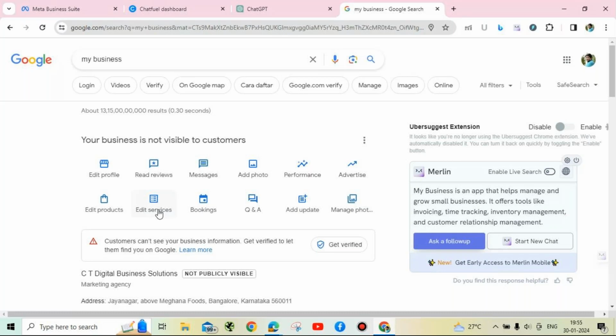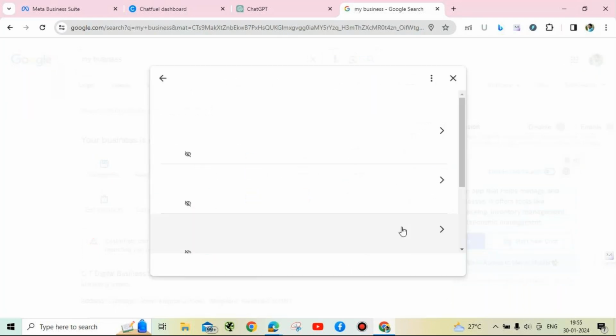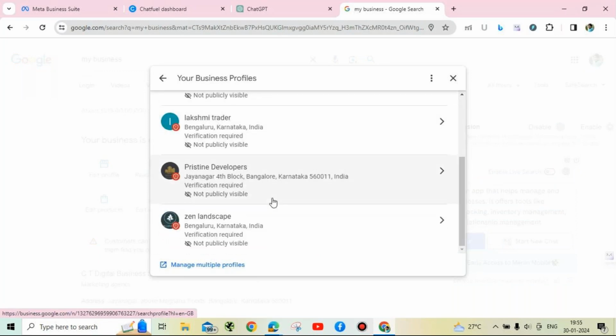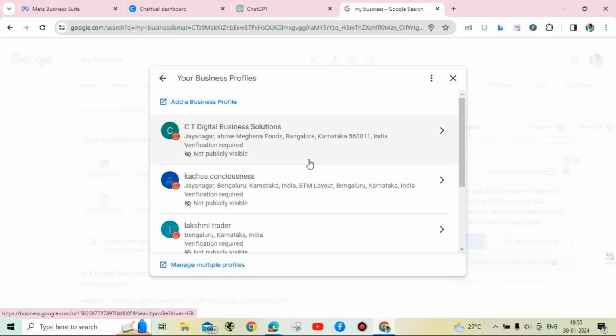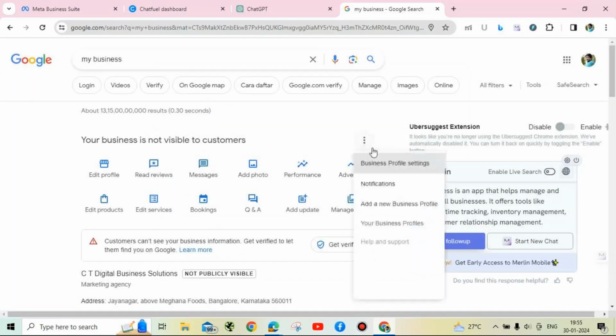Suppose you want to delete this account, you can go to these three dots, go to your business profiles, and select this.